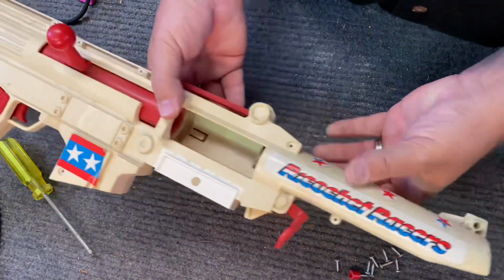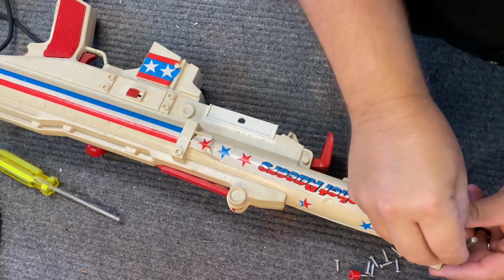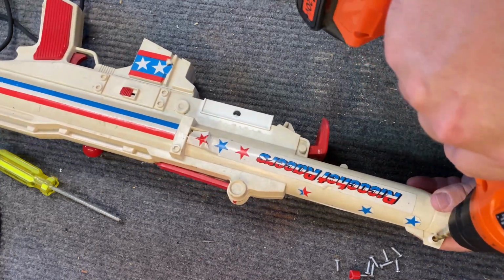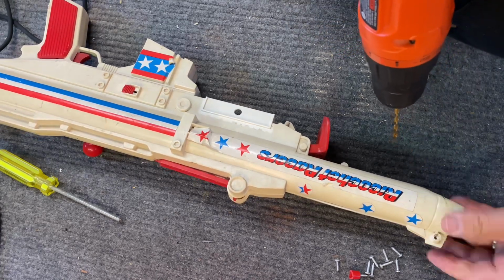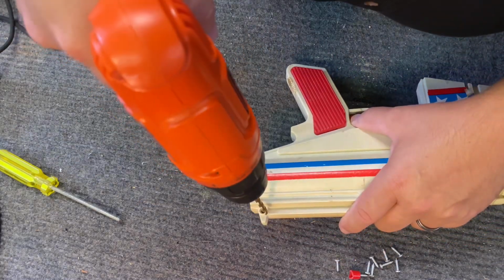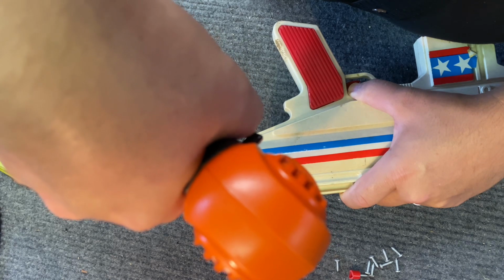Now we do have two rivets here. I'm going to have to drill those out, and we just need to find the appropriate drill bit to do that. You just want to drill out just one side of the mushroom head of the rivet. You don't need to drill the whole thing out. I'm hoping that I can still utilize these rivets to keep it together on both front and back. Although there are a lot of screws in this toy, I'm sure it's going to hold it together really well.